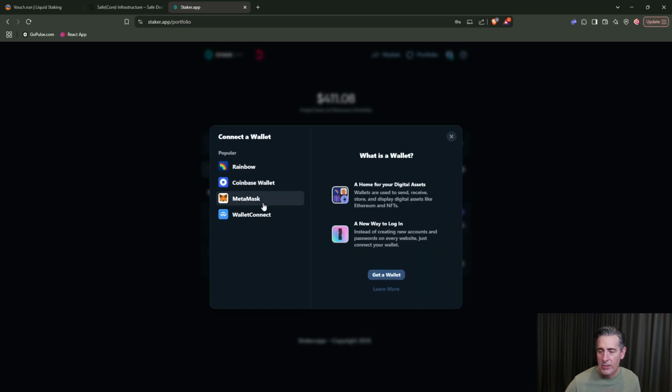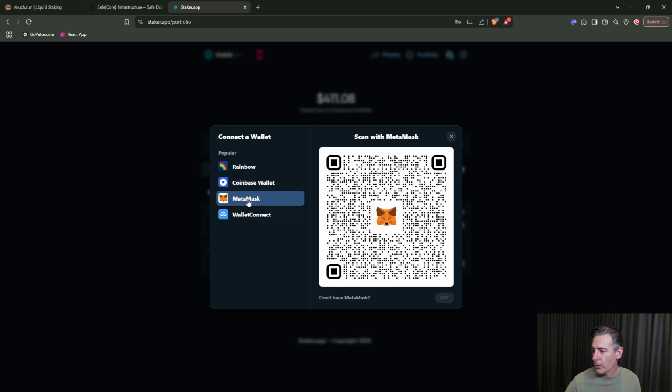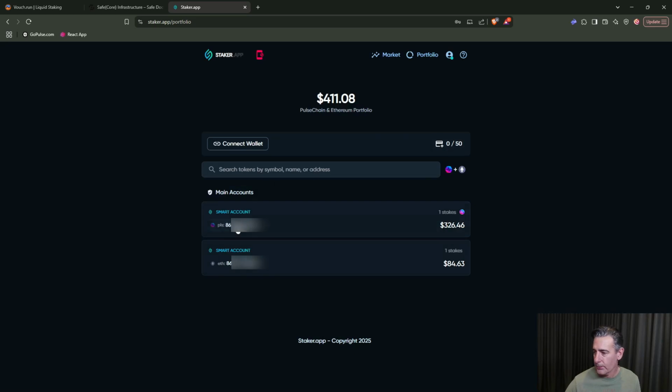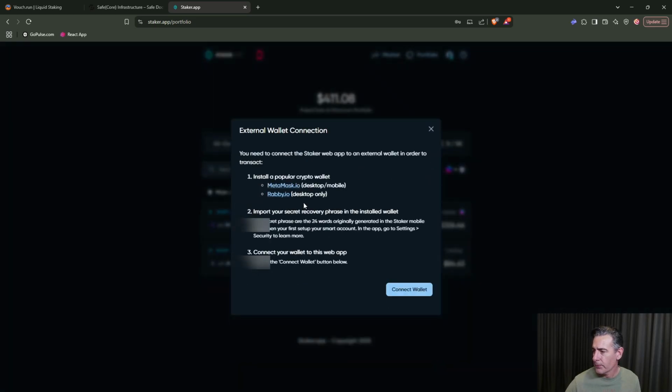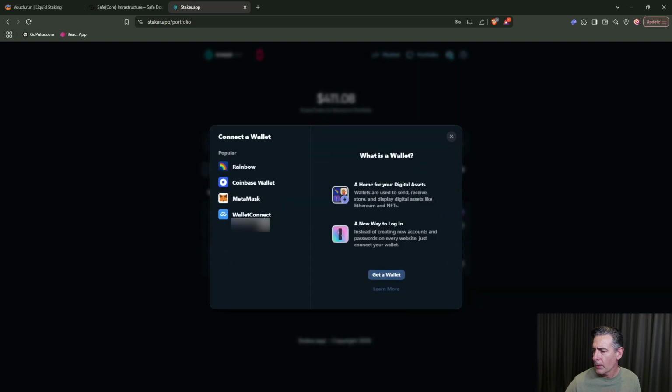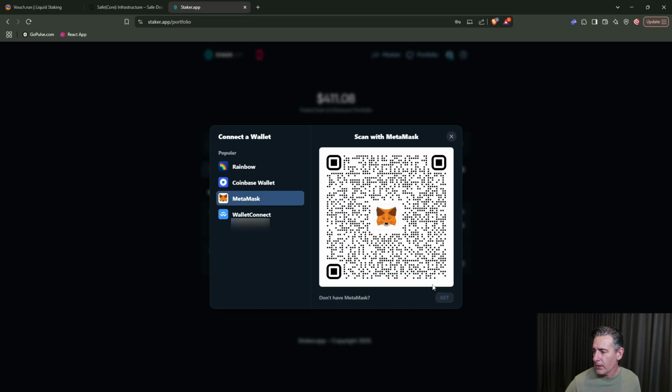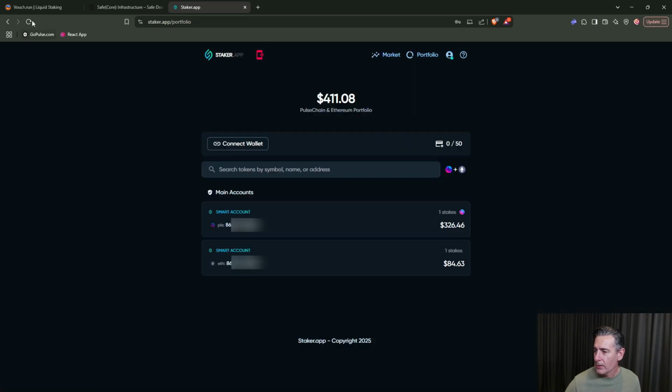In our case, we're using Rabby, but we'll select MetaMask here. It's synonymous with it. Oh, what happened there? Why did that do that for me? Let's try again. Okay, that's not recognizing that extension. Let me just refresh this.